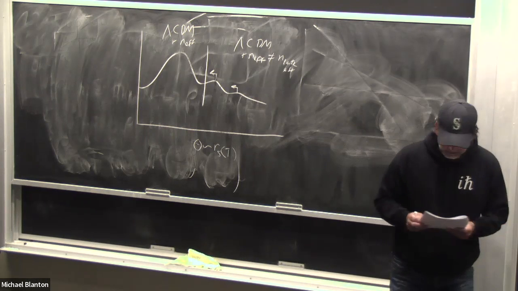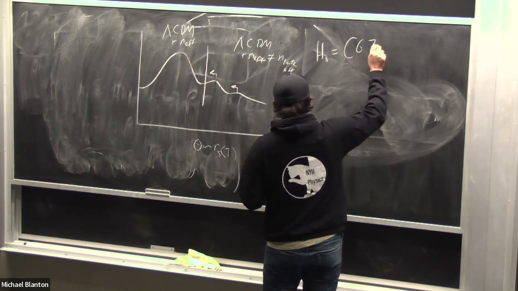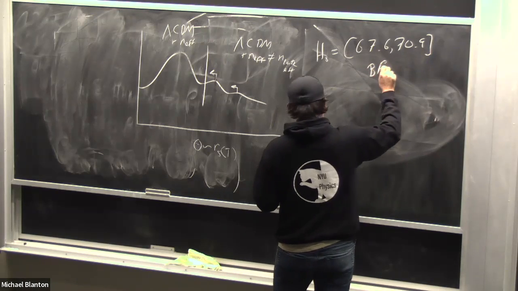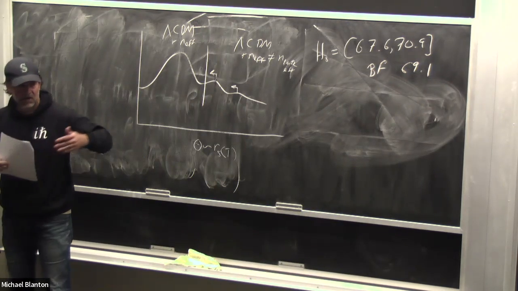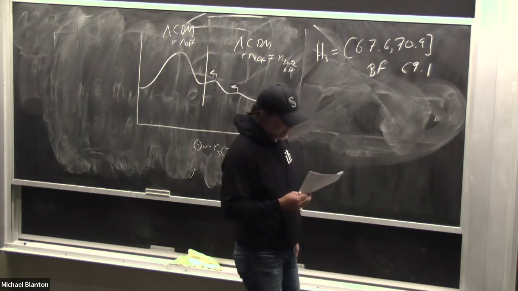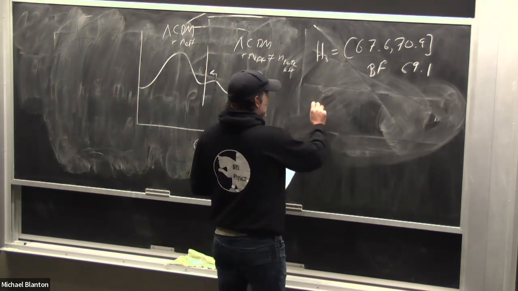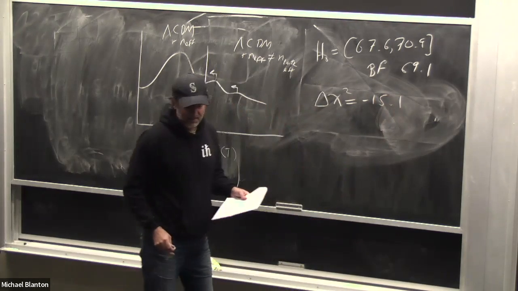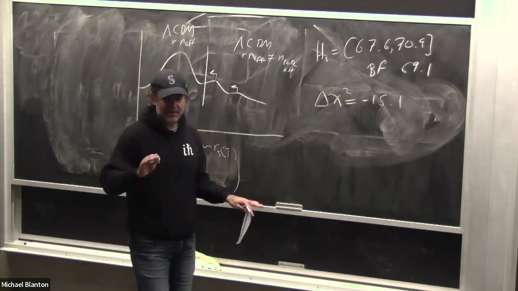But so you do this, and you find that H naught is in this range, 90%, with the best fit of 69.1. So it's certainly not taking you all the way up to 73. It's not even taking your upper parameter up to 73. So this is not going to take you to the complete solution of anything. But it improves your chi-squared by about 15. There are different statistical tests you can do, and people argue for different statistical tests, and they all end up with roughly the same thing.